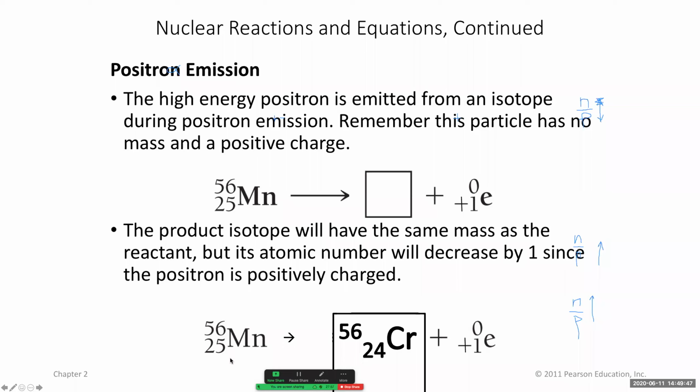So we lose a proton, so we go from manganese 25 to a chromium atom, and that's chromium 56. So manganese 56 turns into chromium 56 with the emission of a positron. The positron, by the way, is the antimatter particle of an electron. If they collide, what you end up with is two gamma particles. They just annihilate each other and turn their masses into pure energy in the form of gamma particles. They don't have much mass anyway. I think that's described in your chapter.